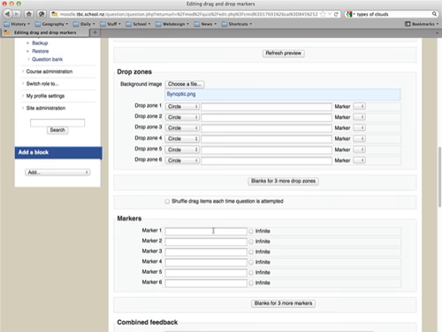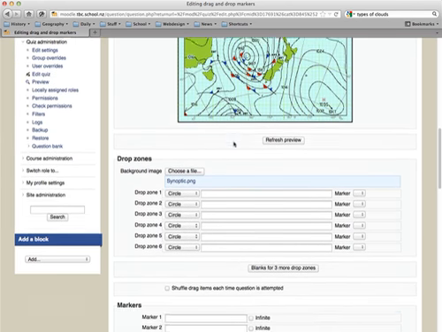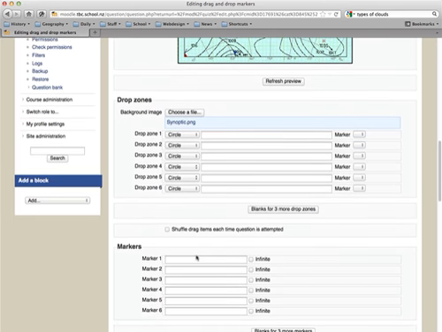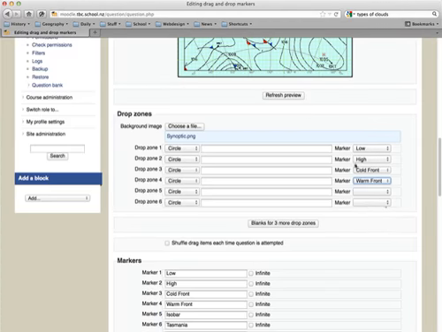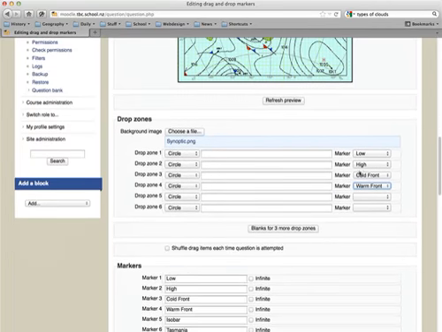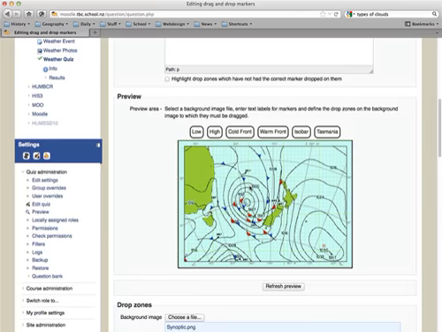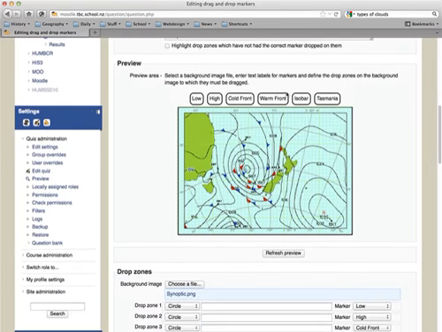So basically we type in the markers fields what we want to find, and then we select it above. So in this case, my first marker will be low pressure. I'll just simplify that down to low, and then high, so on. And then on the side here by marker, they then appear, so I can choose isobar through to Tasmania. Then in this box here, I've got drop zones, and it says circle. You can see the words at the top there.